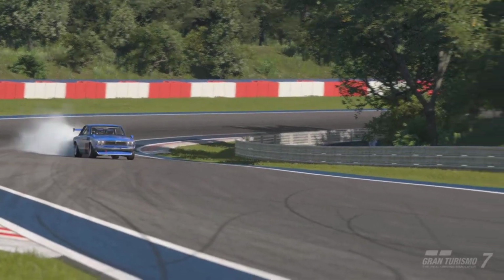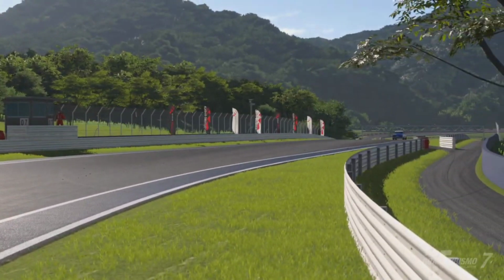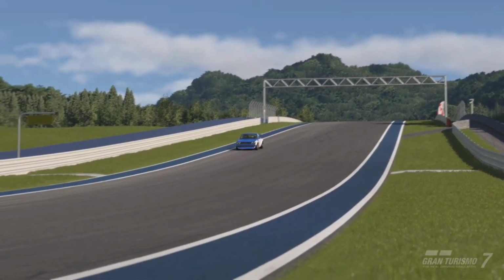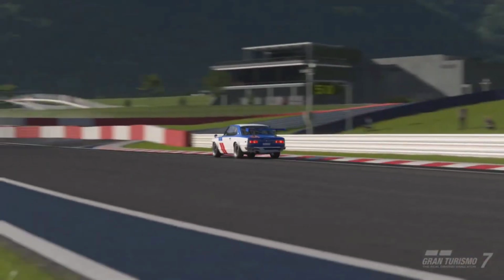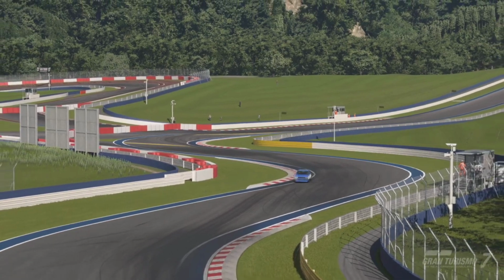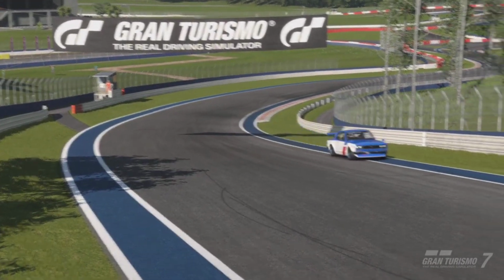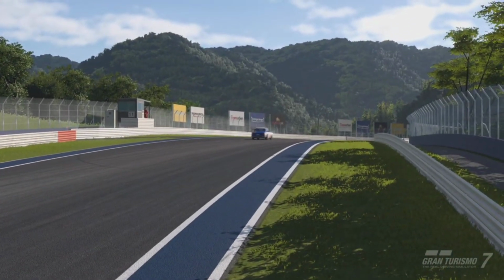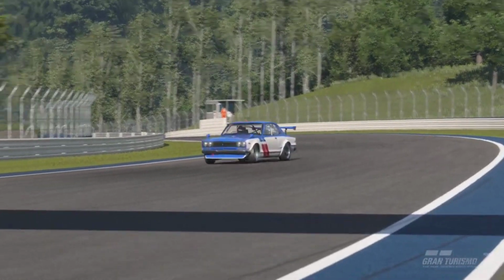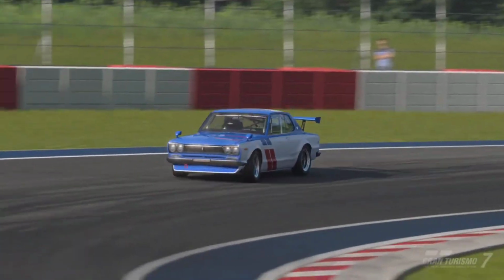And around Kyoto Driving Park it sets lap times around the 1 minute 37 mark, which is reasonably fast, just off the pace of a fully upgraded modern day sports car. So it's a classic Nissan from the 70s, setting lap times really close to, almost rivaling, modern day sports cars, which is very exciting and is really fun.